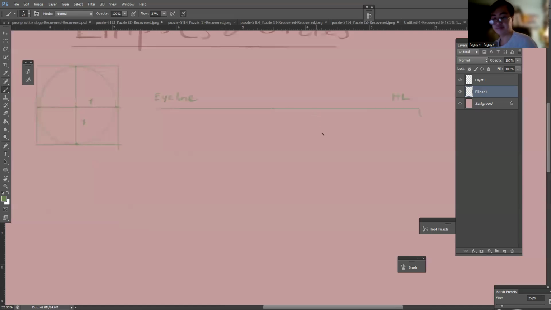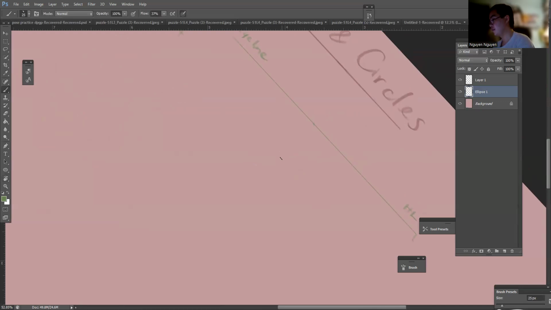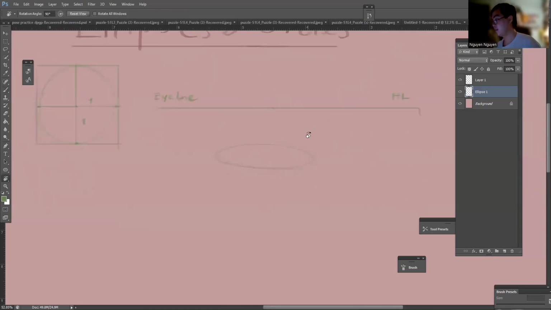And then this cap has become like that. Actually, it has become like this.